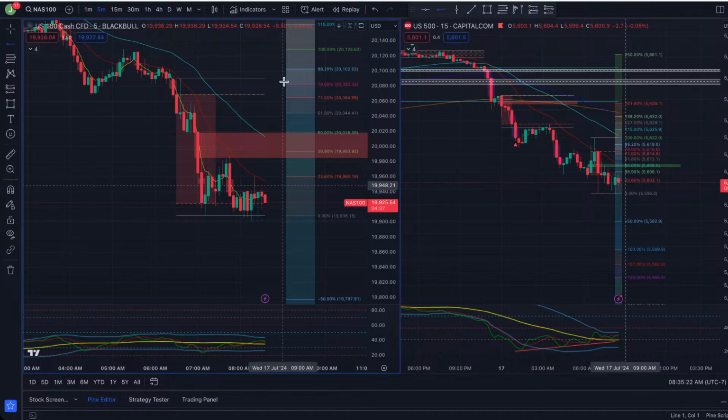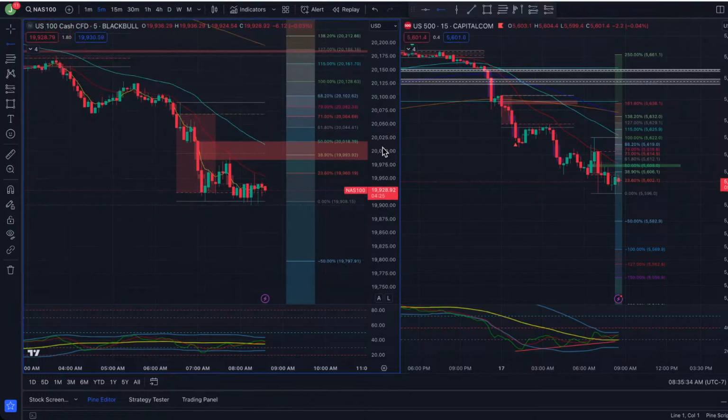If it just keeps going up and breaks the top of this range, then if we're still within our trading time before noon, then we'll look for a potential buy. But outside of that confirmation, not interested.